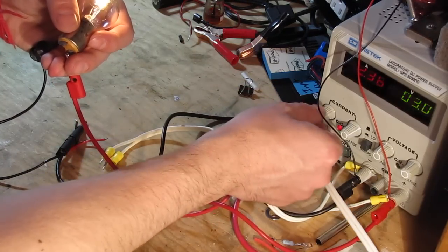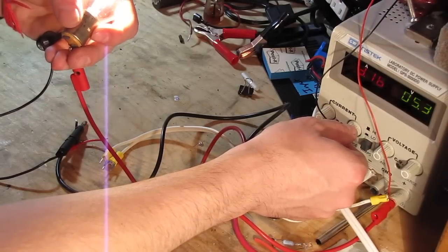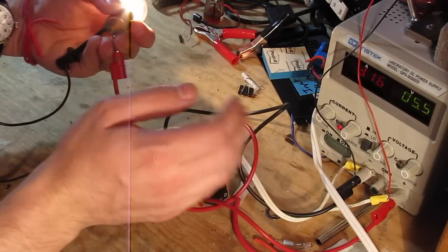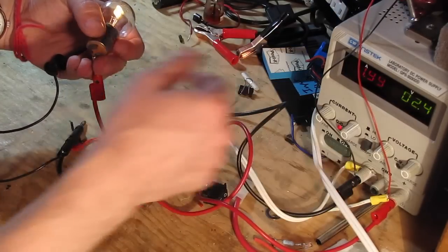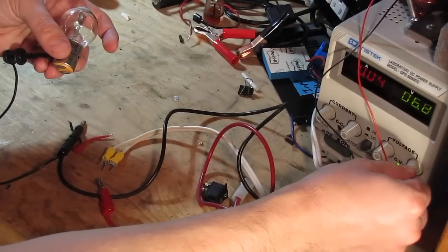So even if I crank this all the way up, there you go. That's about as bright as this thing is ever gonna get right there. Which I guess if reflected, it's pretty decent, but look, it's pulling 3 amps. I mean, jeez, it's getting really hot in my hands. So let me turn this off. Here we go. Turn that down. Something reasonable. All right.